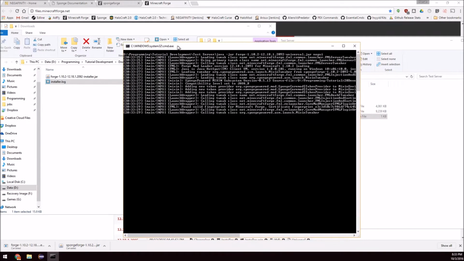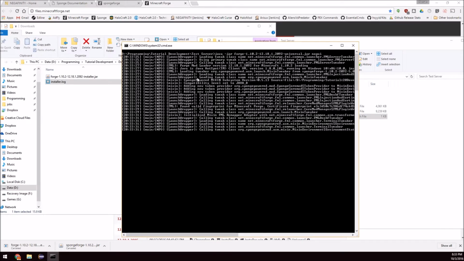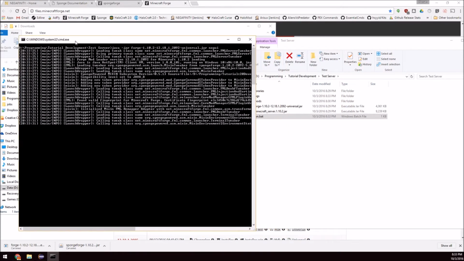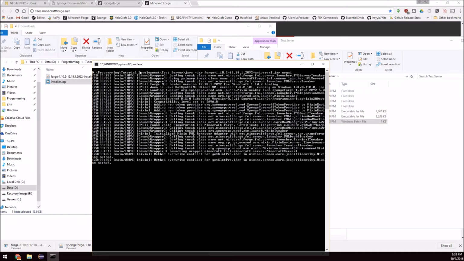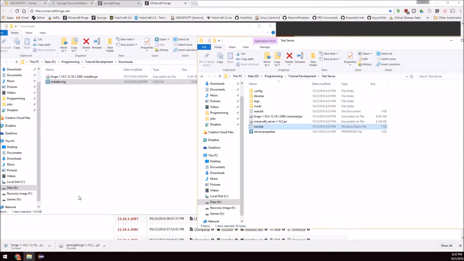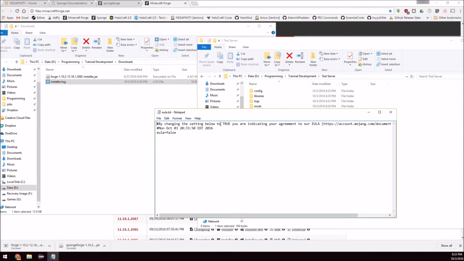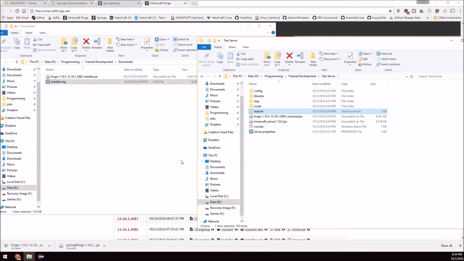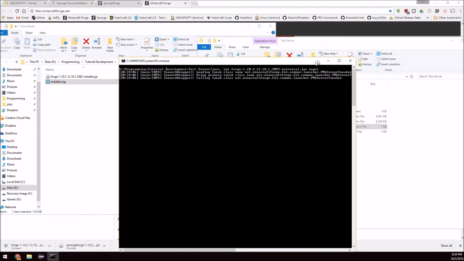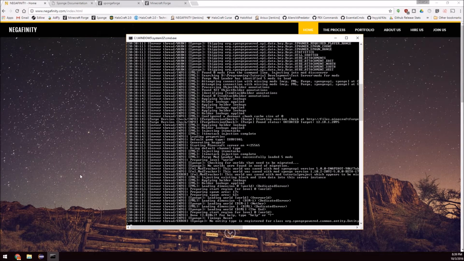So let the server load up here. And it's actually going to crash because we need to go, once it makes it, we're going to have to go accept a EULA. And it crashed. So we go here to our EULA and we set this false to true. Good. All right, now we restart the server. All right, guys, so that's how you make a test server. Now we're going to go on to Hassan. He's going to show you how to make your first command for our plugin.